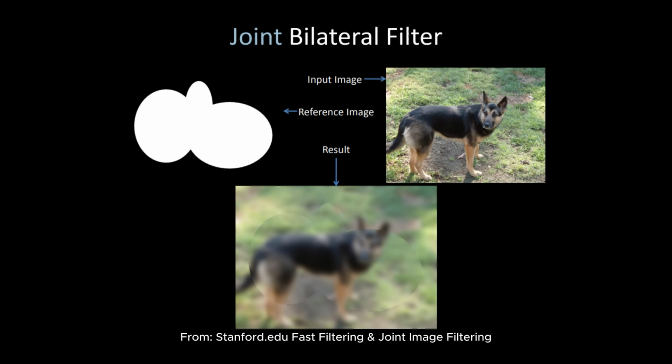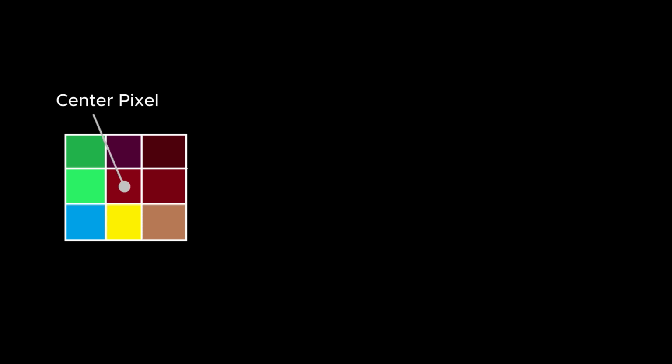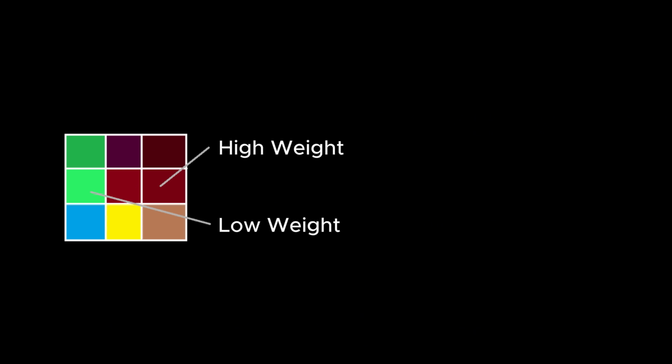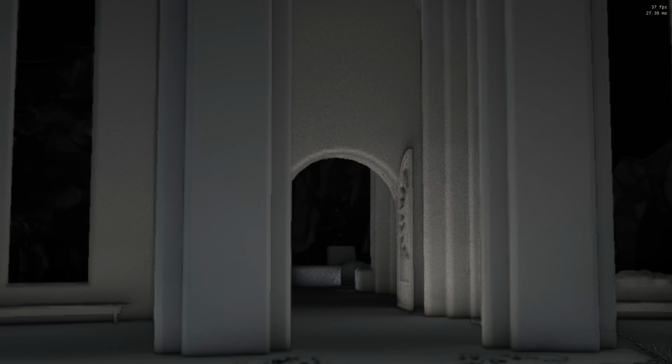Because temporal denoising has to be used pretty sparingly, we almost always still have to apply some spatial denoising on top of it. There's a ton of spatial denoisers out there, but in this case, I'm going to use the joint bilateral filter. Now, the bilateral filter is pretty simple. We check points in a small radius, assign them weights based on how similar they are to the current pixel, and then average the results together. This smooths out noise pretty well and preserves most edges.